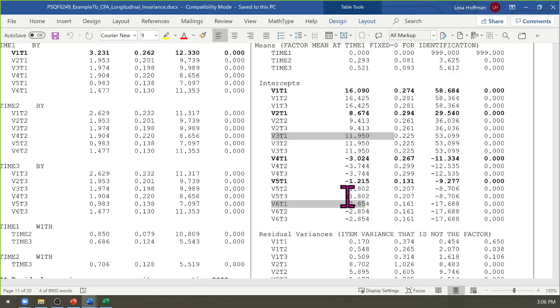But time one is upon admission. So these people are filling out these questionnaires based on people that they met 10 seconds ago. How they act socially, how they present themselves, whether they're aggressive, whether they're polite, all these things that they're being measured. Well, time two and time three are some amount of time later, presumably after the patient has become more familiar to the people who are rating them. So it's not that surprising that the items would function differently across time. So if you can reverse engineer some kind of explanation that is palatable to the 3 reviewers for your paper, then you can get yourself out of this pickle.